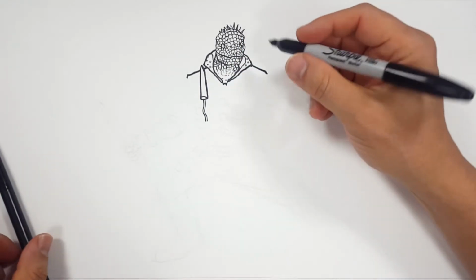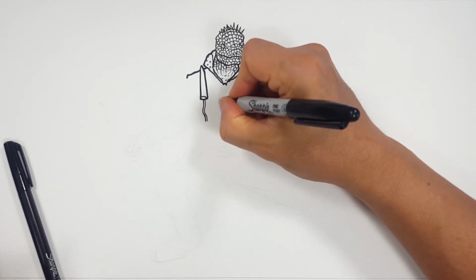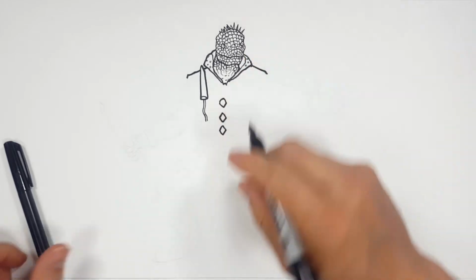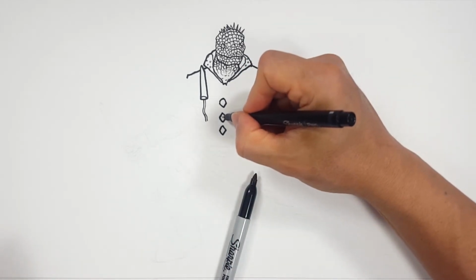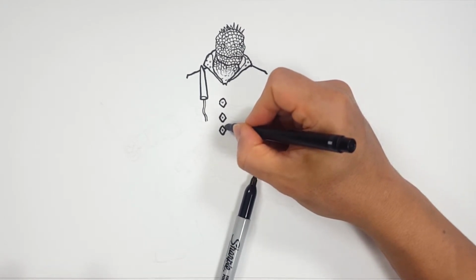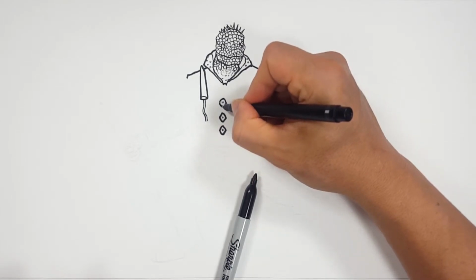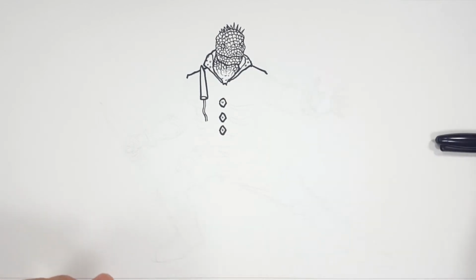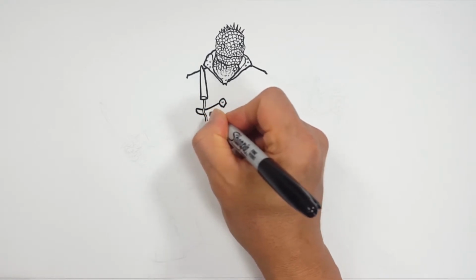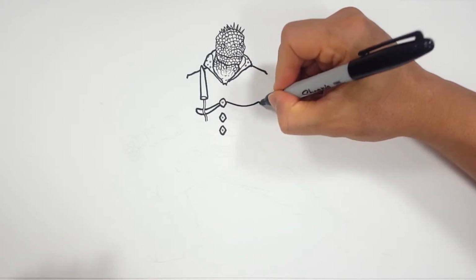So I'm going to draw the little diamond piece like this. I'm just going to place them, and then I'll connect everything like that, just to make sure. I mean, they're not diamonds, but that's what they got, that odd shape. I made it too flat. I kind of want to make it a little more round. There we go. All right, so oops. I'm going to draw them across it, etch this out, so that's why I can kind of just draw randomly floating pieces, because like I said, I've already planned it.